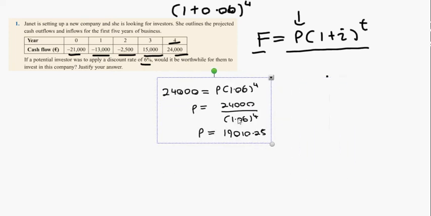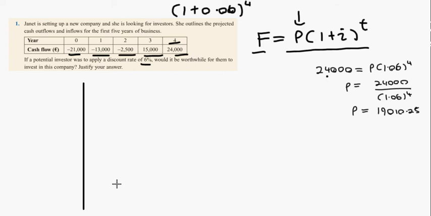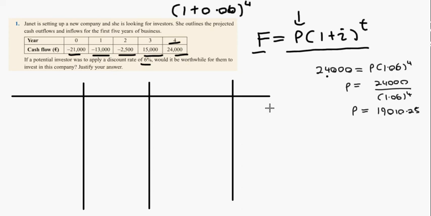So you're better off making yourself a table. Then you can find out, if I receive, for example, 15,000 in 3 years' time, what is this amount worth today? So what we're going to do is make a table outlining it, and then we're going to have year 0. Year 0 is today. You get minus 21,000 today. So basically it doesn't accumulate any value in the future. So it's worth the same amount it is today.